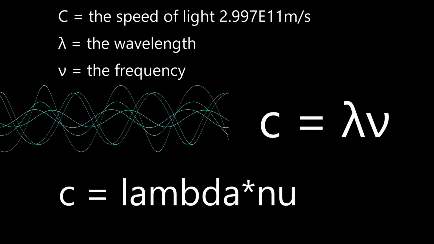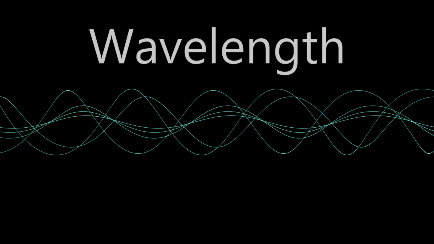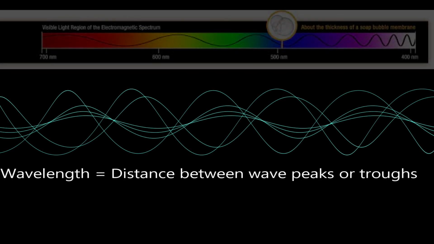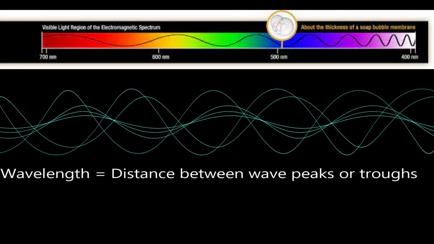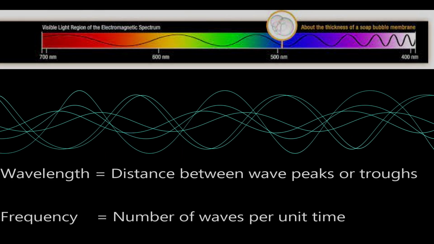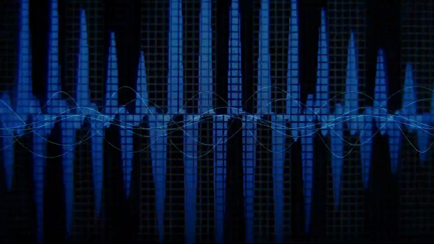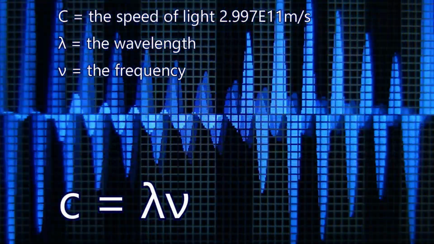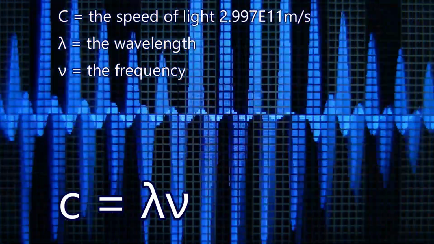If we look at an oscillating wave, like the one here, we measure the wavelength from peak to peak or trough to trough. Wavelength is usually given in nanometers for visible light. Some scientists, including doctors, use wavelength to describe light. The frequency is the number of waves passing a given point over a specified period of time. Physicists often describe photons by their frequency. Frequency is measured in hertz, or events per second. Now that you have this equation, you can quickly convert one to the other.